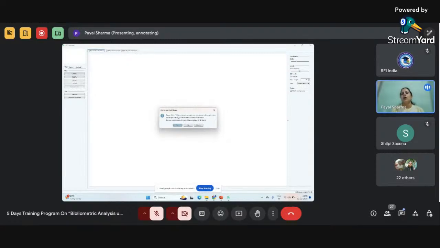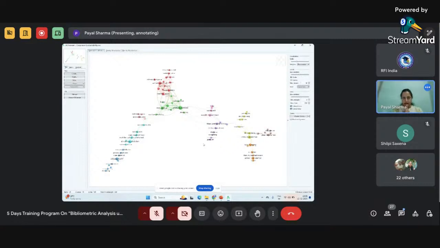Okay. Now, if I say yes, it will give me 80 items network data. If I say no, it will give me 211 items network data, which is scattered here and there. So first I am using yes. Now it is making the network for me. See, this is the first kind of network.